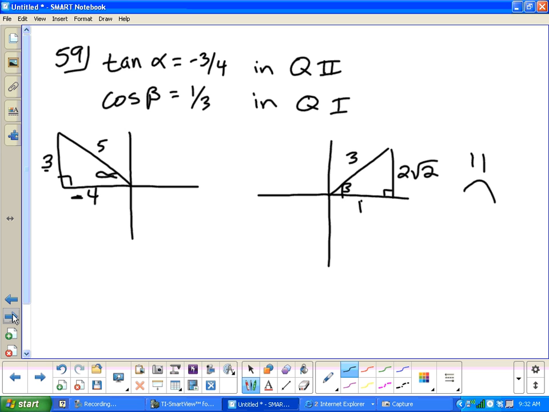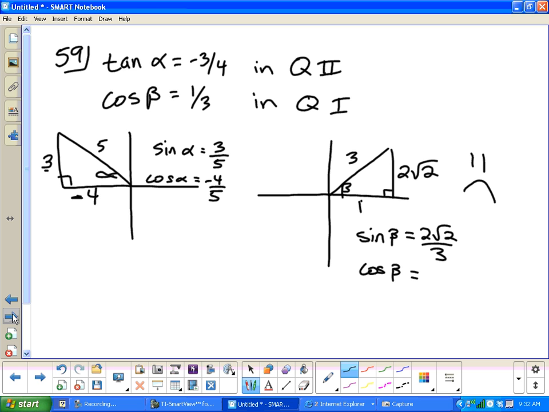Now, let's do our formulas here. Do y'all want to list out the sine and cosines first? Yeah, I probably should do that. All right, so sine of alpha will be 3/5. Cosine of alpha will be negative 4/5. Right, on my beta triangle, sine of beta would be what? 2 square root of 2 over 3. And cosine of beta would be 1/3. Okay. That joker right there is going to make it pretty difficult.